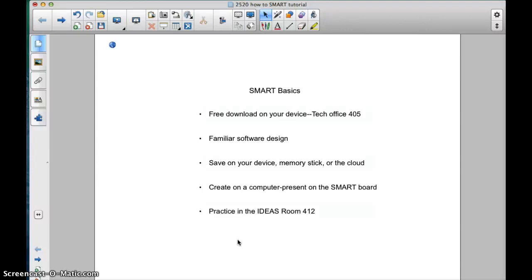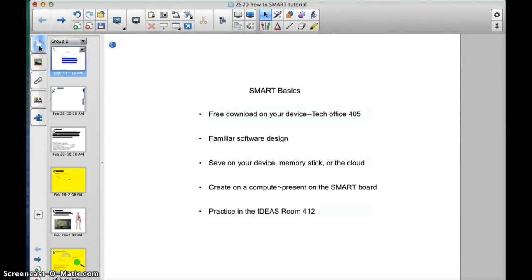One thing I want you to be aware of is, I know that you can download this software to your own device, but if you are someone who does not have your own laptop or desktop computer, or maybe it's not working right now, or you're waiting for a birthday or Christmas to get your own device, the Ideas Room laptops and desktops all are loaded with the Smart Notebook software. And one thing to be aware of too is that my staff in the Ideas Room and myself, we can help you if you run into any issues or problems, or if you just want to brainstorm an idea with one of us. We are here to help you.